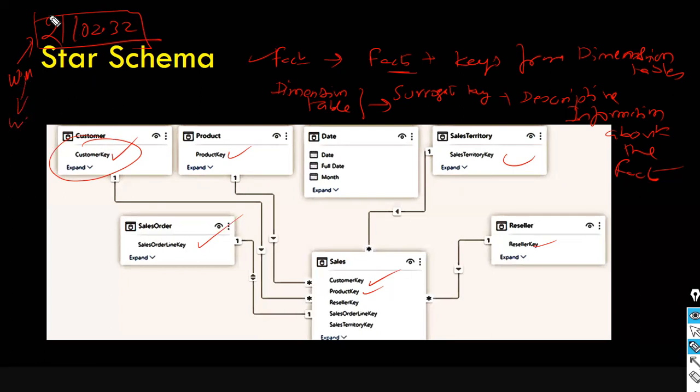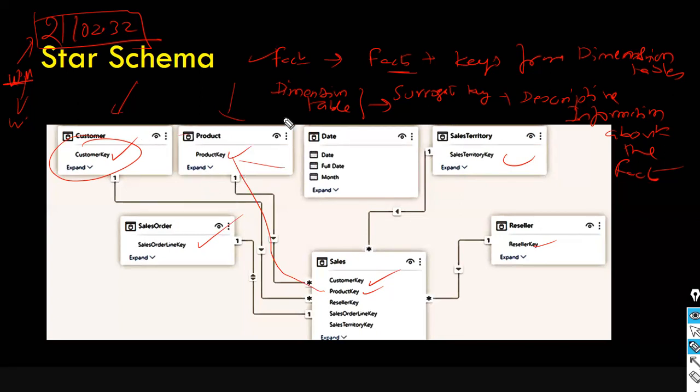So to give context to this value, you need to do a lookup in various dimension tables to get the customer name, product name, everything. The customer name, product name, everything will be available in this table, whereas here only the key column will be there. When you join this table with this table, it will do a lookup, for example, WM, that's the product key. It will go and look up the product key here, WM, and what is the name for the product? The product name will be here. To get the product name, the fact table has to join with your dimension table using the common key, product key and product key. Okay. So that is how the relationships are created here.